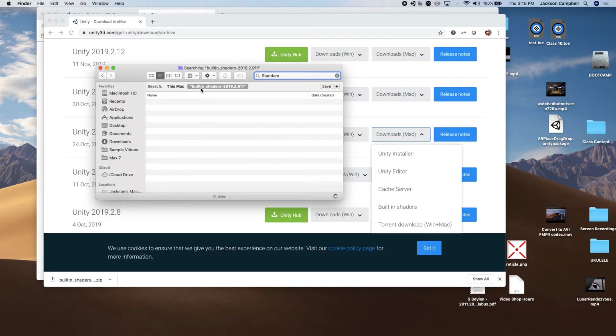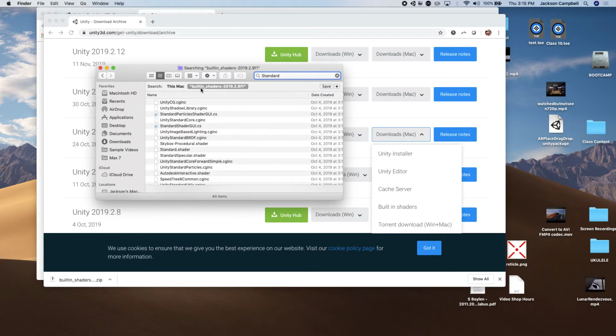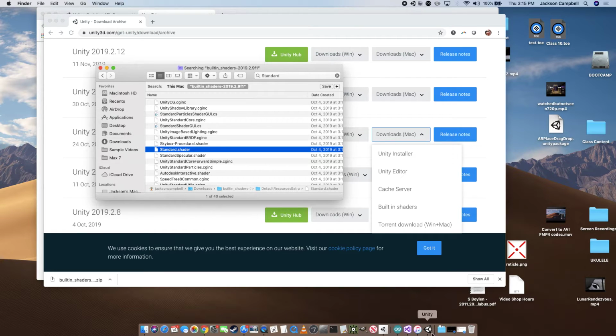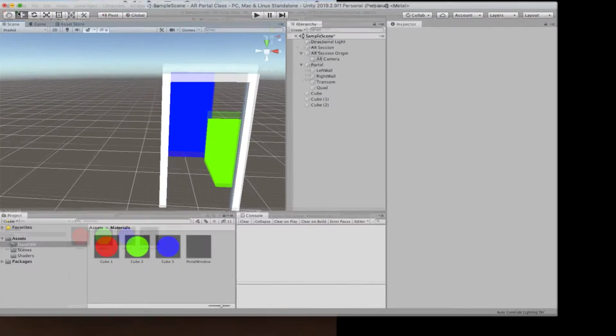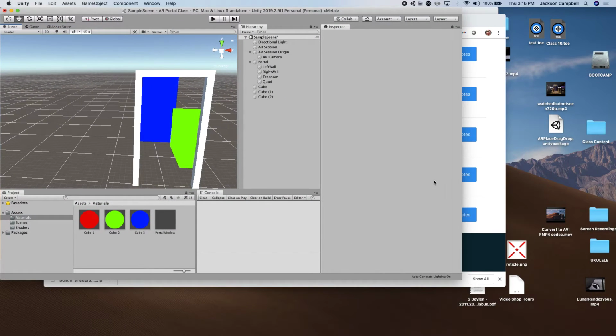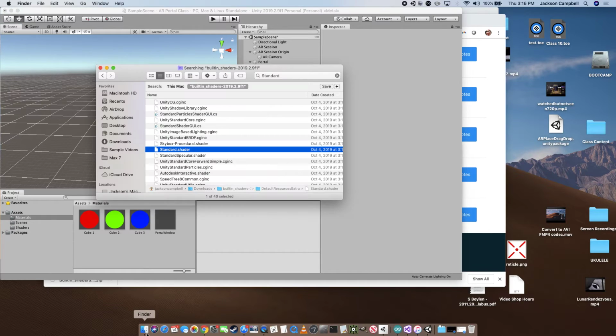That way it's only searching this repository for things, and then find the standard.shader. There's a lot of other things that have the word standard in it, but just get the plain old standard.shader, okay? Highlight that in your Finder, go into Unity, bring your Finder back up. Maybe you have to go out of full screen like I do, and drag it into your shaders folder.